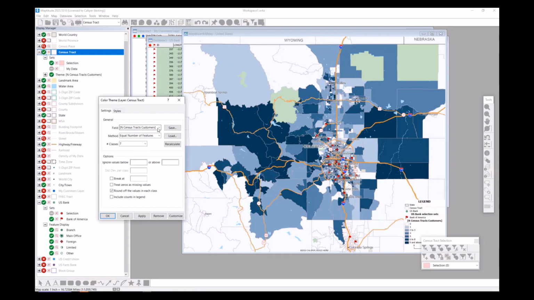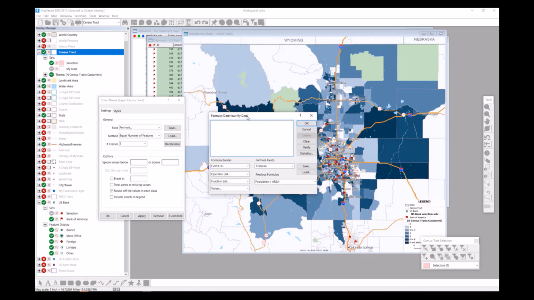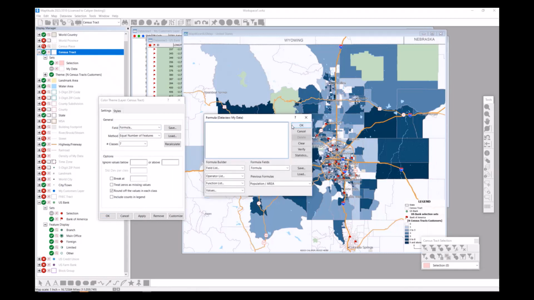And then for the field dropdown, instead of the number of customers, we can change this to formula at the very bottom. Okay, so it's similar to that select by condition dialog box that we saw earlier, but this time we want to calculate the population density. So first I'll go to the field list, and these are all of the demographic fields that we have access to.